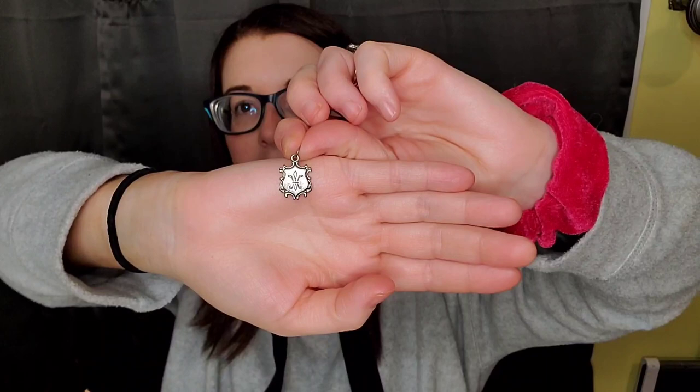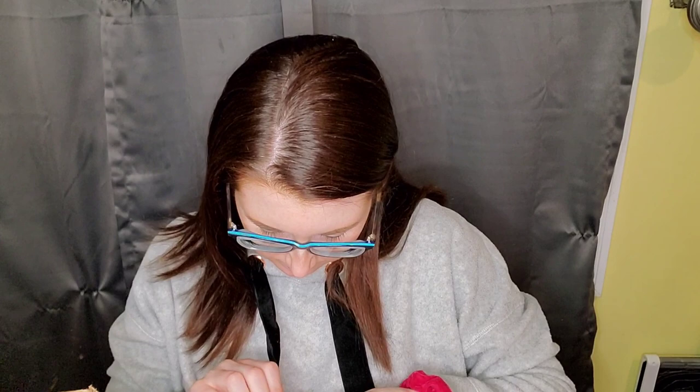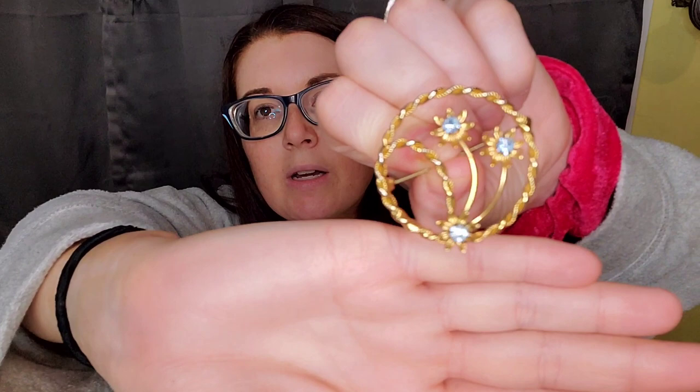Here's a fleur-de-lis that looks like silver. Then a woven gold tone floral brooch — I'll try to sell for $10 on Facebook. No markings, older style, probably 90s. And then a vintage brooch that needs a cleaning. It's a very pale pink — gorgeous color, shape, and cut. I'll sell that one for $10 as well. No markings.